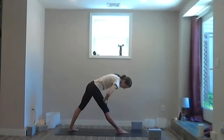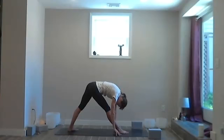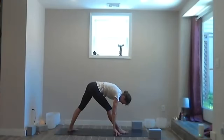Maybe the hands rest on the thighs, bend that right knee as much as you need to. Maybe the hands are lowered on the ground. Let's give ourselves 3 breaths, folding into pyramid pose. We've said it before, just like those pyramids often hold all that booty and gems and jewels. Imagine this jewel of light within us that we can discover as we go deep into this pyramid that is our being. We can awaken and realize that crown chakra.